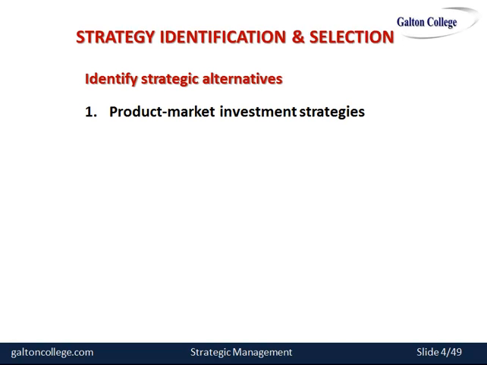So look at the product market investment strategies. Look at the type of product that could be produced. Look at what investment would be required to bring the product to market. Look at a type of cost-benefit analysis of this. Look at the likely returns from producing the product, and look at the risk and try to make some assessment of risk associated with the market.